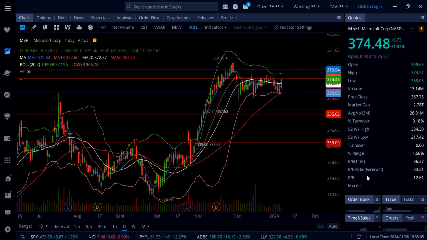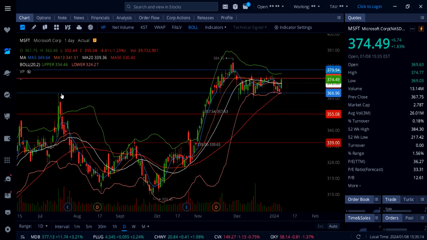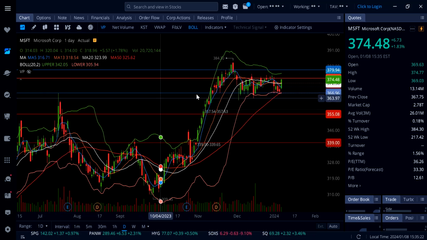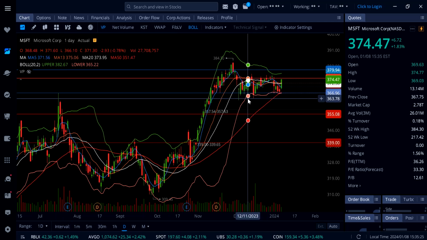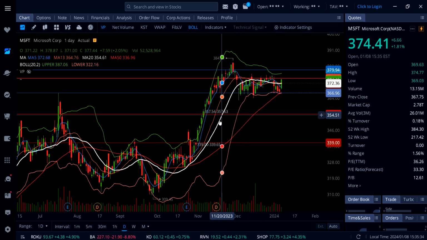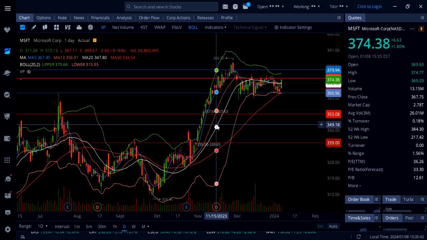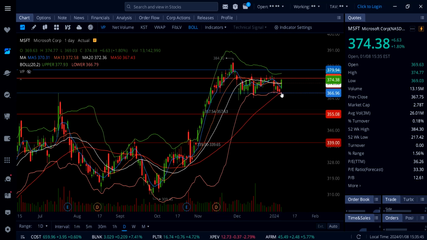On Microsoft, it's up 1.84%, and this drama here on Microsoft is just too much. You can see it, 367, 366. This thing would not give up this support right here. That previous all-time high is acting like a magnet, and this thing got a bounce again today all the way up to almost 375. Now above 375 you're going to see 380, and on a pullback here on Microsoft you want to watch 372.36 as a support right here, the 20-day moving average, and then 367 right down here.